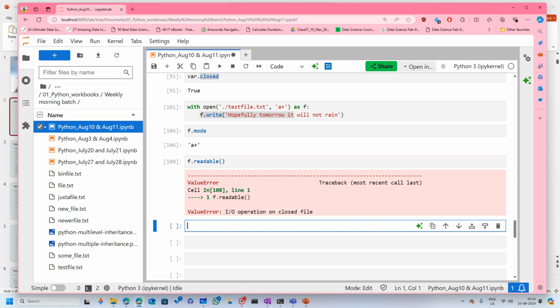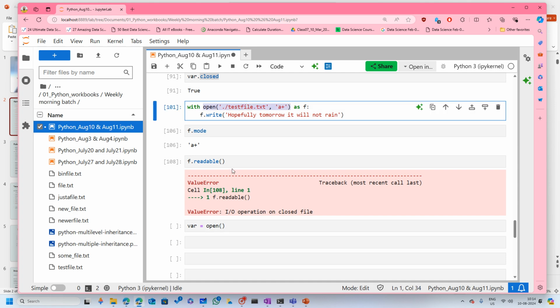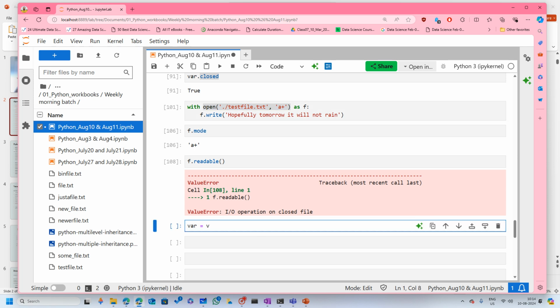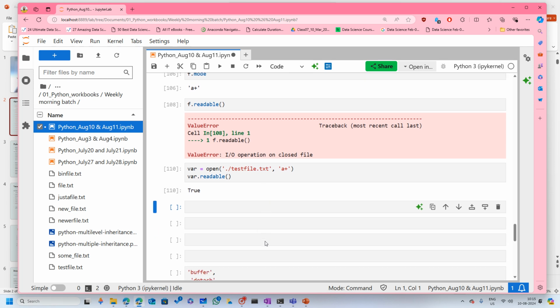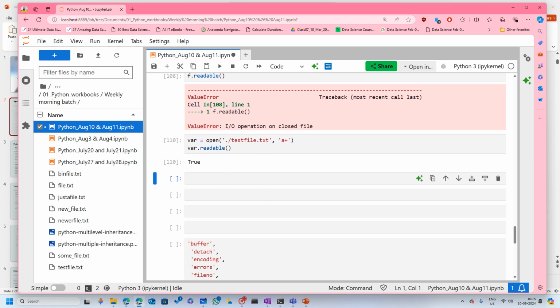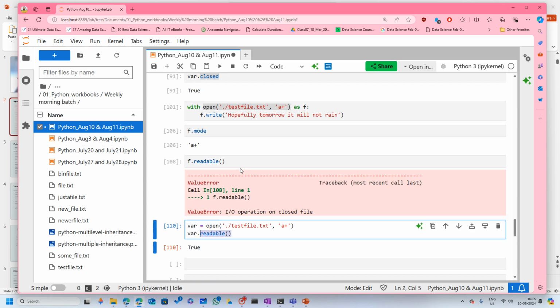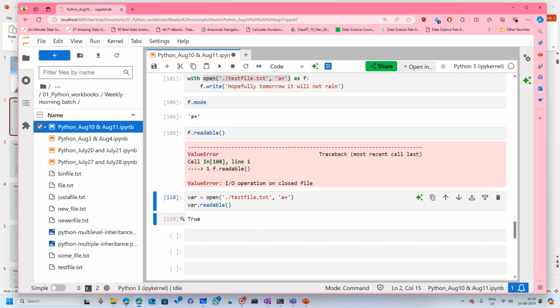So now let me open f again with the same file. I will open the same file, everything would be same. Now that I have opened the file, I want to check if this file is readable. Basically I'm asking the interpreter, can you check if I can read this file. That is when you use readable. Is this clear? It will return true in that case, since I have not yet closed the file.